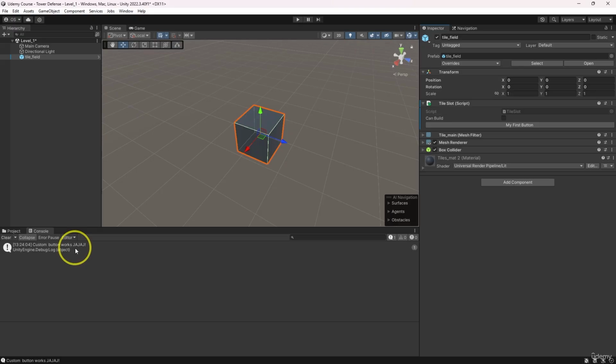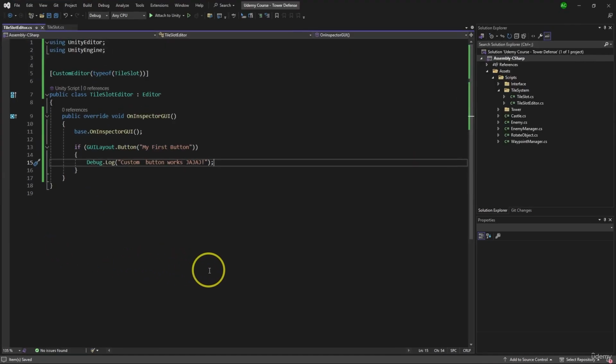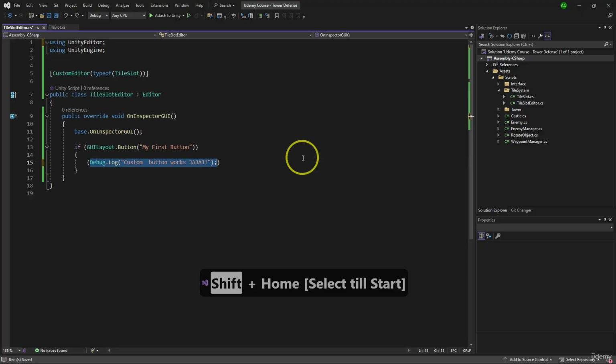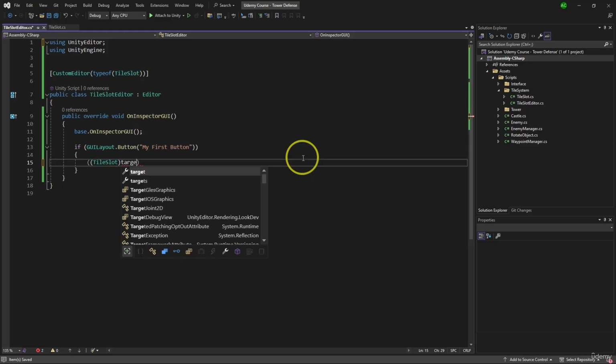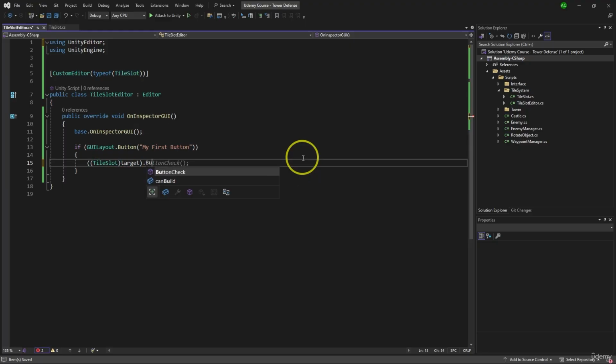Now I want to show you how to make it work together with the tile slot script. In Unity, when we select an object, they are assigned to target. So we can do something like this. We can open parentheses, then type tile slot, then over here we type target, and then dot button check.